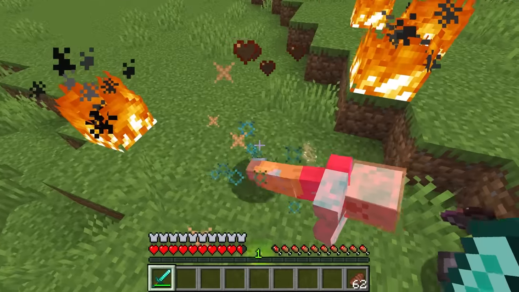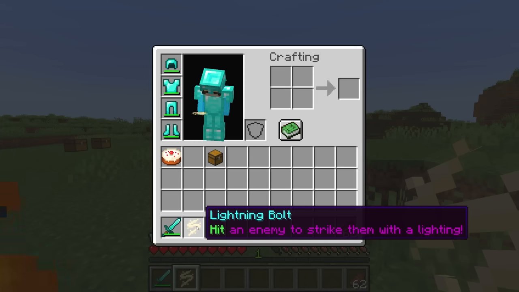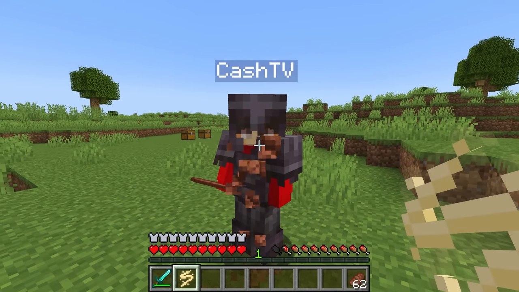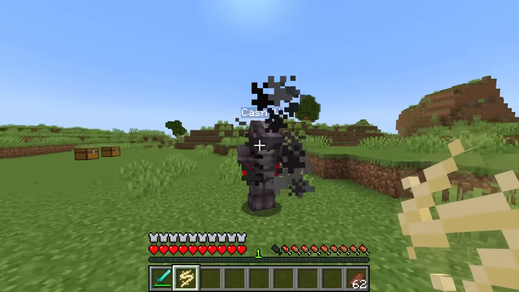Come on, let's kill him. And whoa. What is this? This is called a lightning bolt. Hit an enemy, distract them with lightning. Oh my gosh. Okay, Nico, you can test it out on me. I'm sorry, Cash. And what the heck? Oh my gosh, is this infinite?